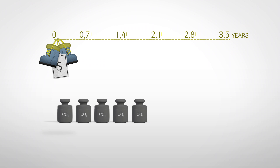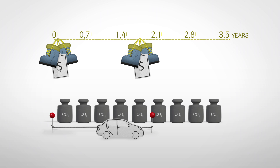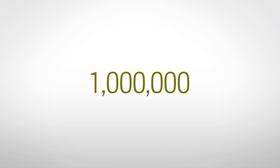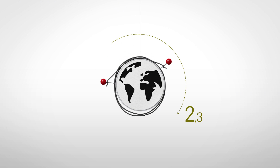In the LCA, we assumed that a pair of typical Gore-Tex hiking boots was worn for 3.5 years. That comes with a carbon footprint of 27.1 kg CO2 equivalent, which is comparable to the environmental impact of driving a mid-sized car that consumes 7.5 liters of fuel per 100 kilometers for 100 kilometers. What if you need to buy two less durable pairs in this period because they fail early? This would result in carbon emissions of 52.4 kg CO2 equivalent — equivalent to 190 kilometers with that same car instead of 100.